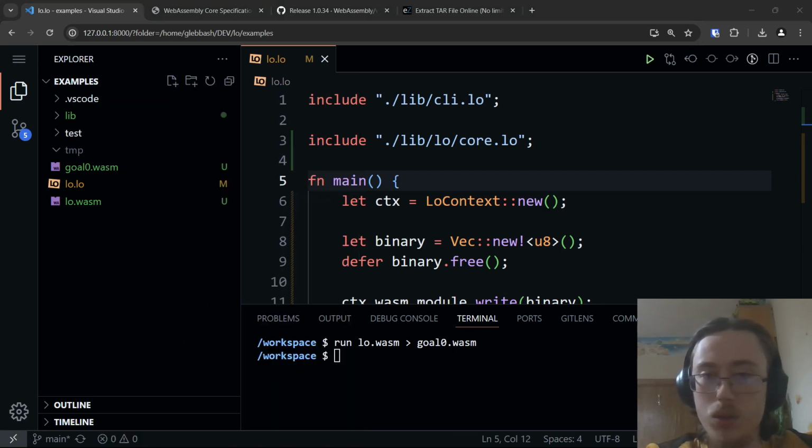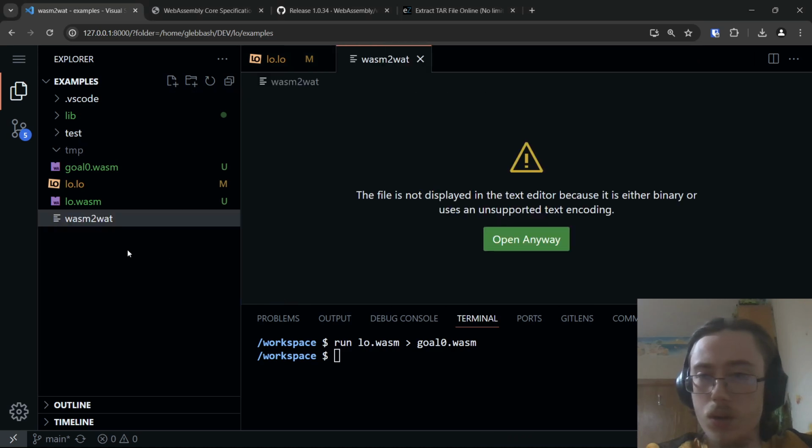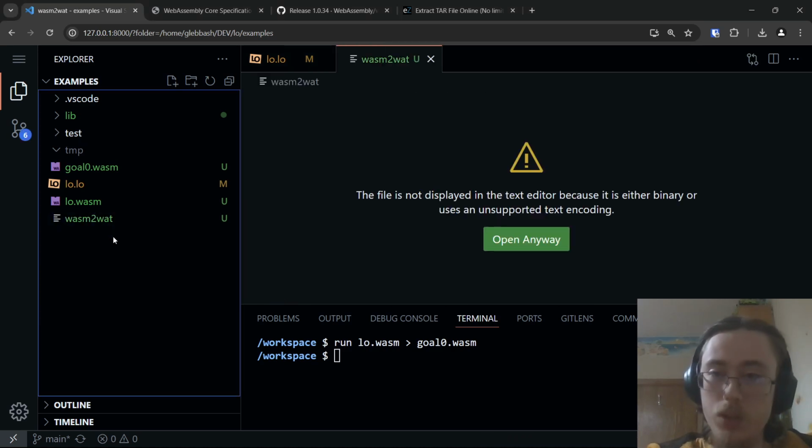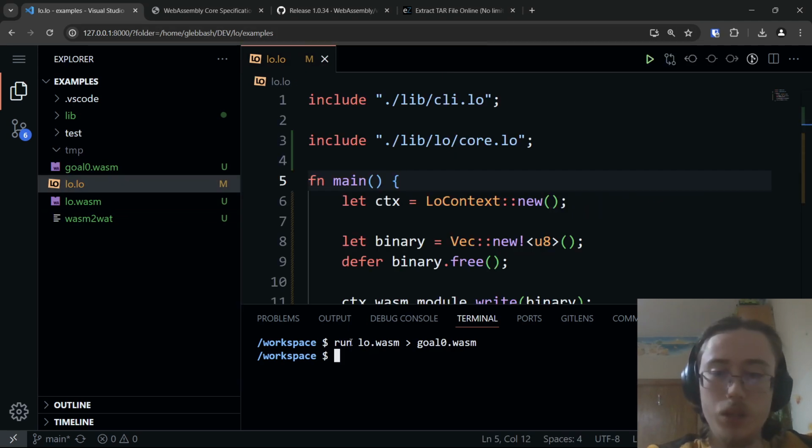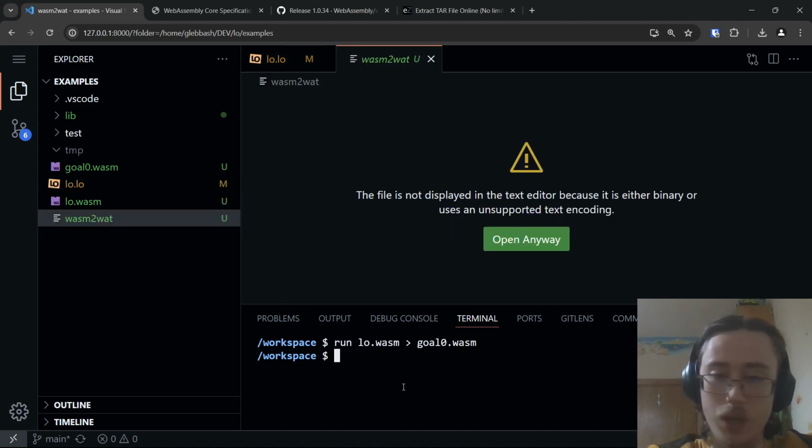So I will click upload. Yep, so here we have it, and because it's a WebAssembly module, same as a compiler, we can just run it in the web shell.